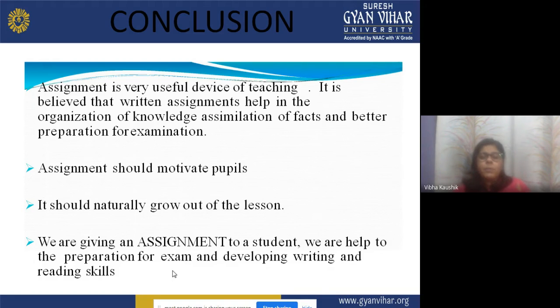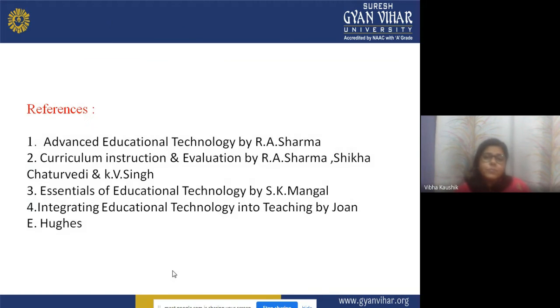Assignment should motivate people, should encourage the pupil. It should naturally grow out of the lesson, means it should be concerned with the lesson plans. We are giving an assignment to the students, to help in the preparation for exam. If we are giving some assignment to the students, that type of assignment must help the students in preparing for their exam and developing writing and reading skills, and it should be such that it should develop writing and reading skills among the learners.